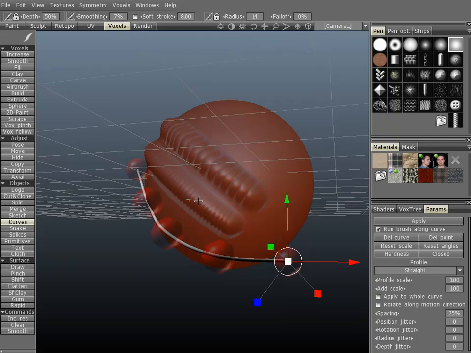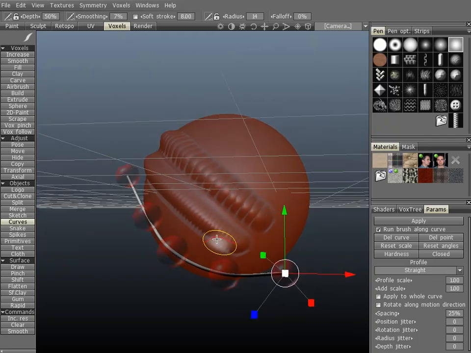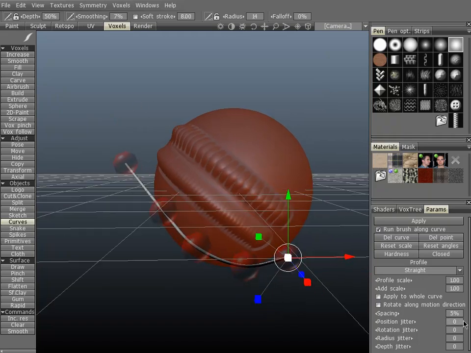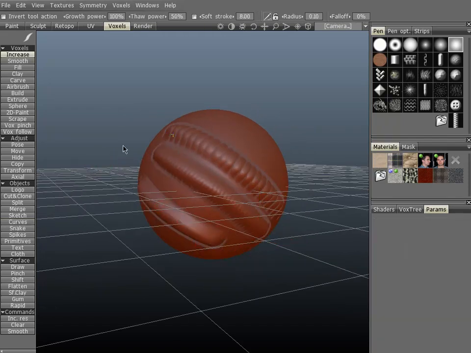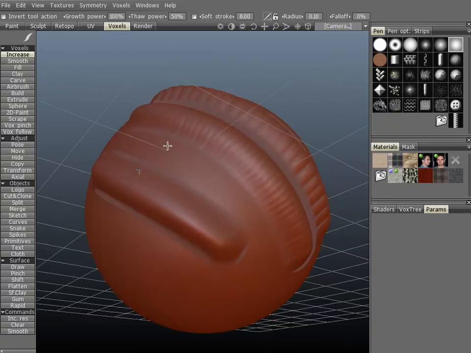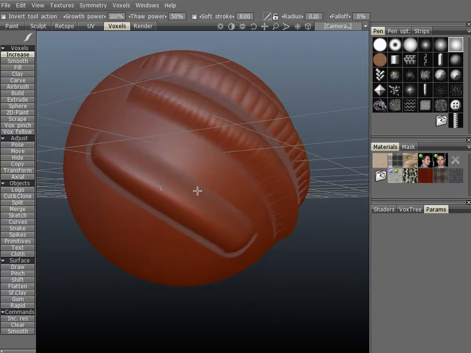Okay, so now at 25%, or actually let's go lower. We just did 25. Let's go to something like 5%. Now, do keep in mind if you're going to go lower and lower, it might take a little longer based on the percentage. I wouldn't recommend going lower than 2%. Let's hit enter, and it might take, there it goes. Alright. So you can see there, no ribbing at all on that portion.